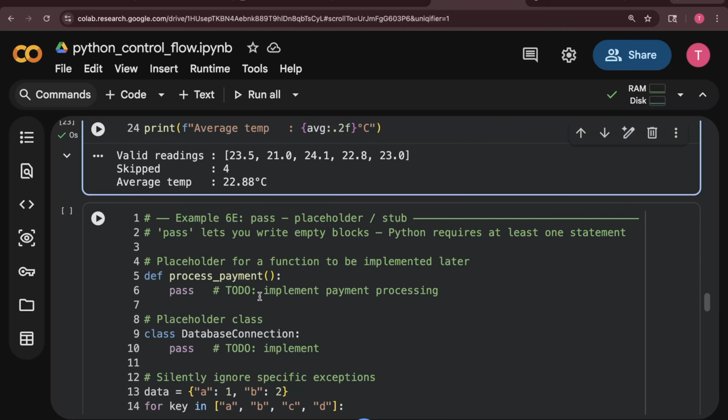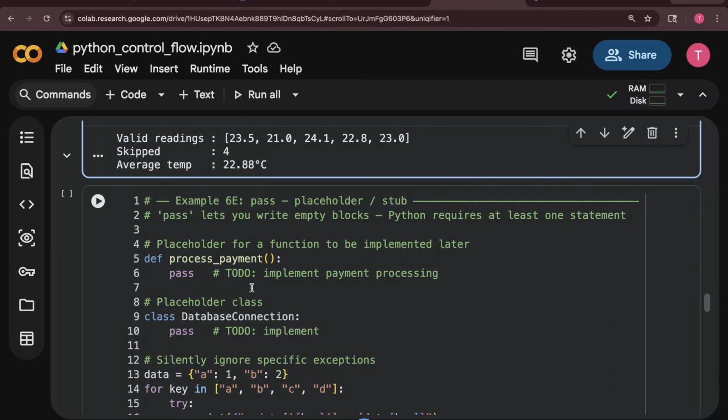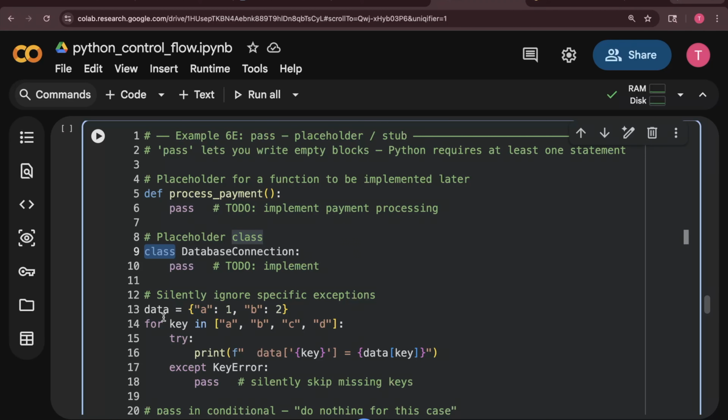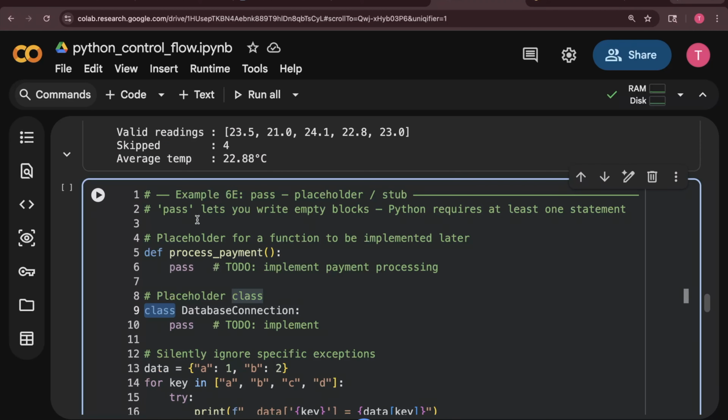Another thing called pass. What is pass? I know you may not know about define, you may not know about class. Just for your understanding, I am showing you. Pass simply lets you write empty blocks. Python requires at least one statement. So whenever you are creating something that you will do later, like here I have created one function called process payment, a placeholder function. I will not do anything with that now, but I am creating it for my ease of use.